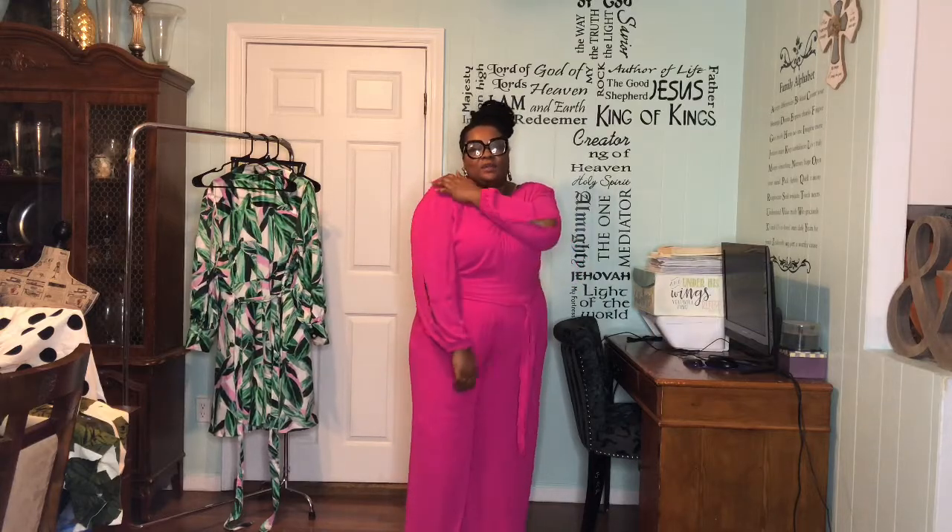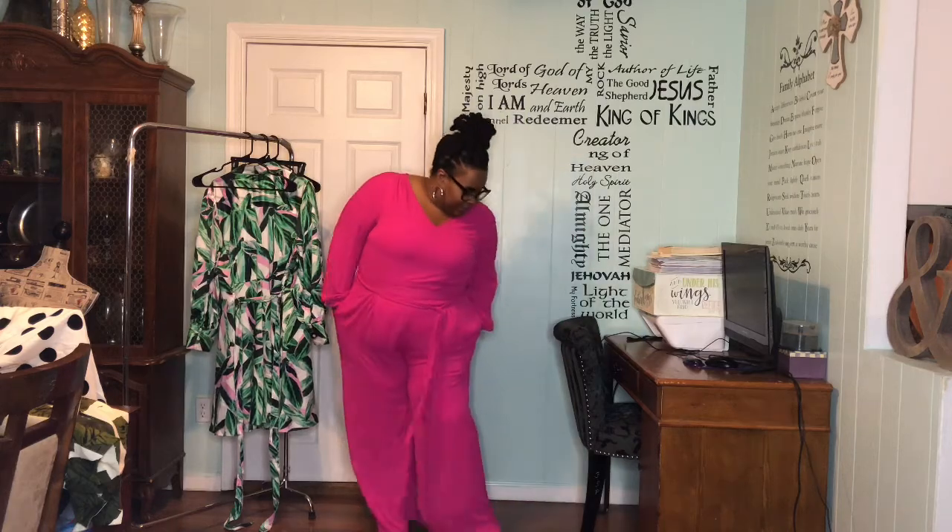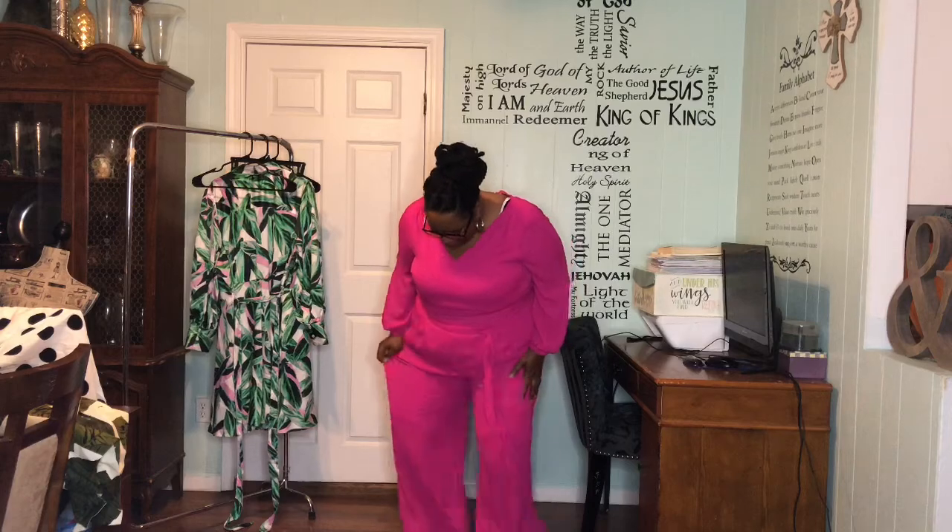I don't like openings in sleeves — that's just not me. Other than that, I really like the jumpsuit. It's really nice and comfortable. I don't think this is available anymore on Lane Bryant. It's supposed to be wide leg, and it is wide leg — it hits the top of my foot. There were some more pieces in that collection; this is one of three pieces I got, and I'll show you the others in a moment.